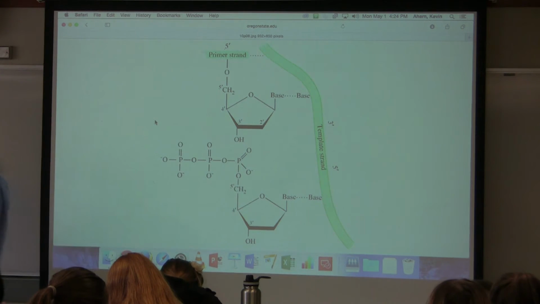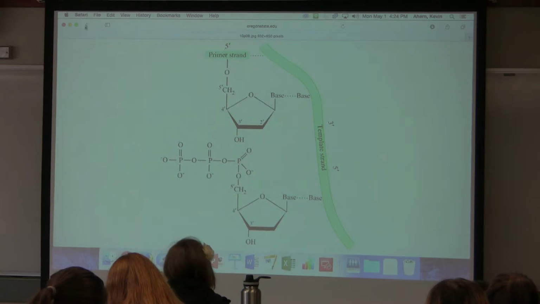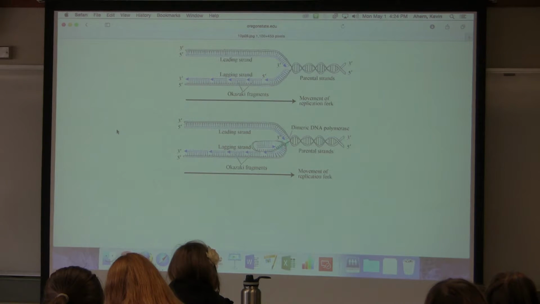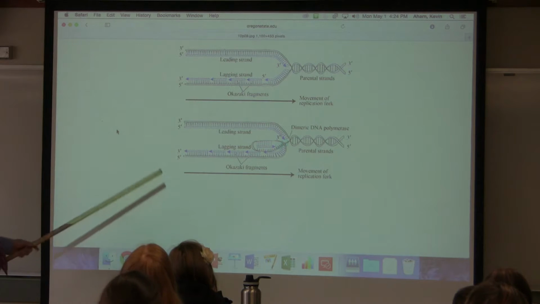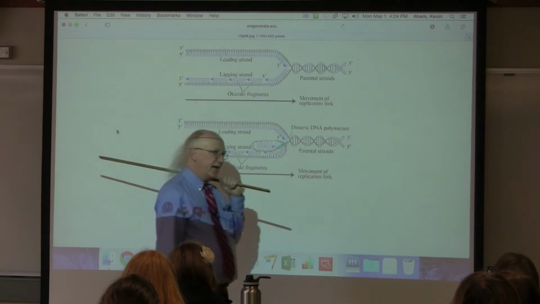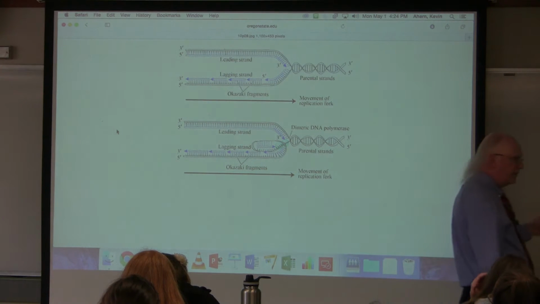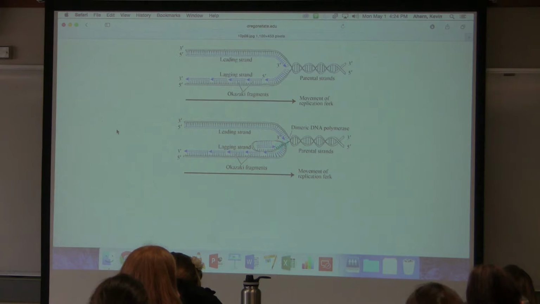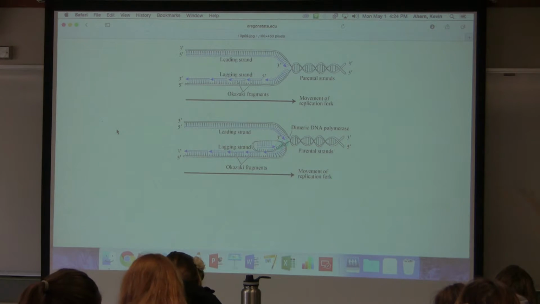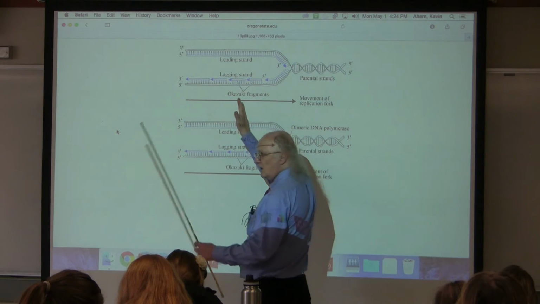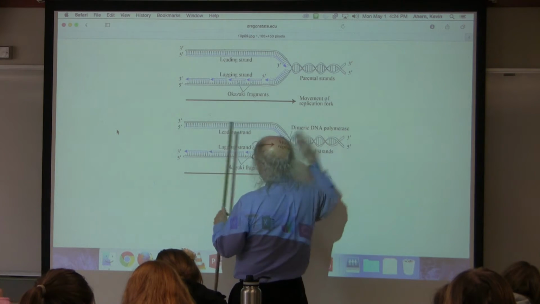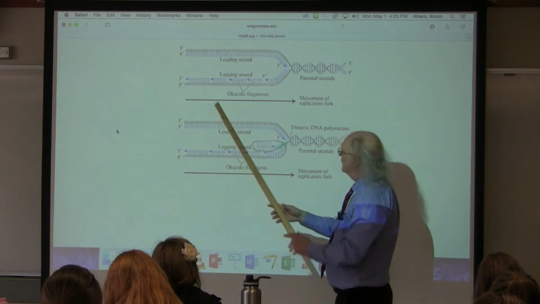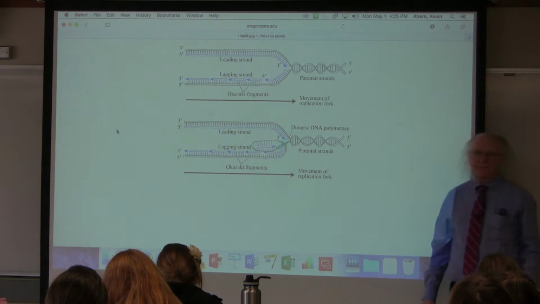Now, let's take a little better look at the overall process than what this figure shows you. Okay? Let's look at what's going on. We see that replication of DNA occurs at a junction that we call a replication fork. A replication fork. And the replication fork involves, now remember we had bidirectional replication, right? When we had the prokaryotes. So one fork is going this way, and the other fork is way over here. We're not even going to show it or think about it for the time being. Okay? So we've got a fork moving to the right.